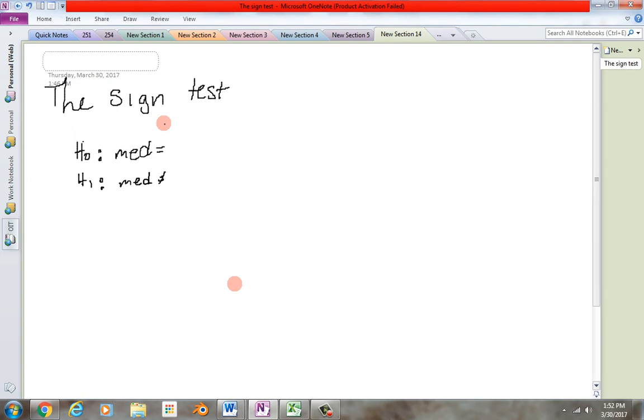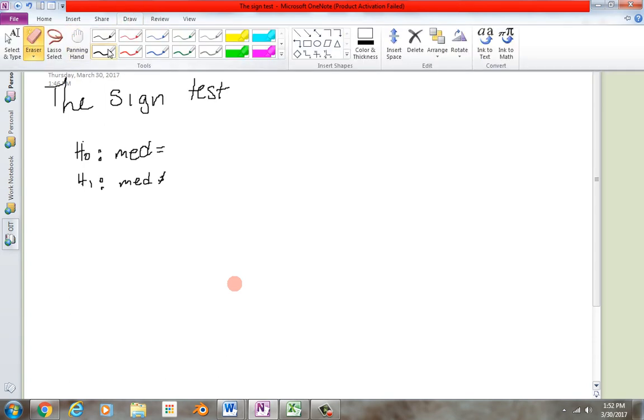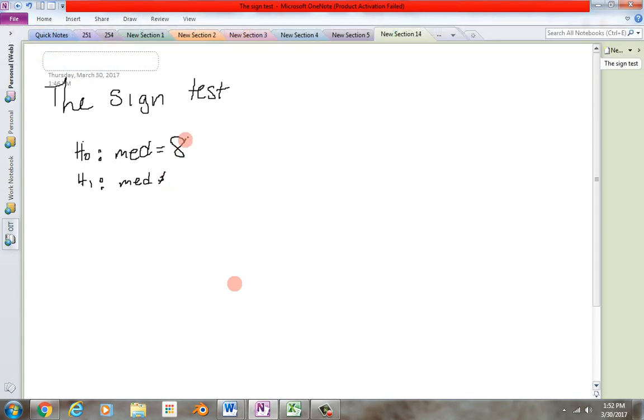So when we do these kind of problems, what we need to ask ourselves is, I want to test the median is this versus the median equals that. I could do a lower tail, I could do an upper tail just like before, but the median, because the data is not normal-ish. So suppose I had some data, and I'm going to put that data up here in a minute. And suppose I make the statement the median is 8. And of course the opposite of that is median is not 8.